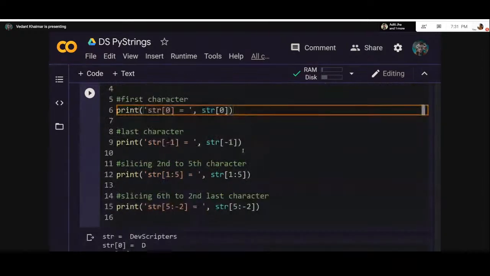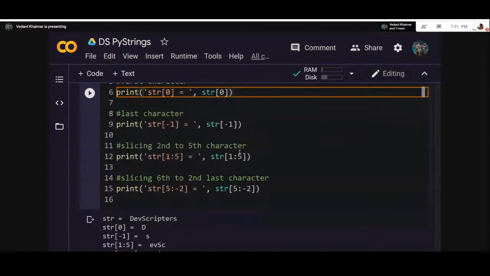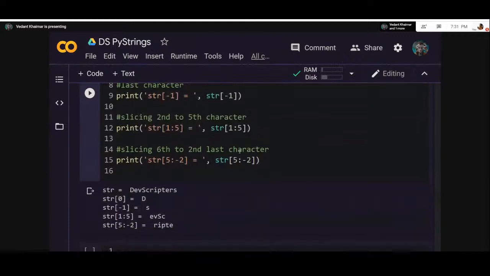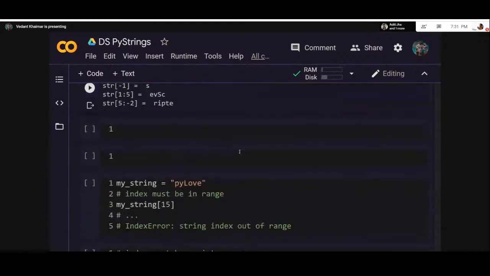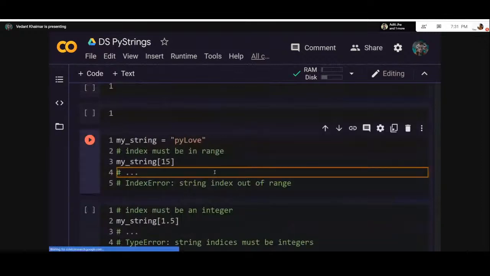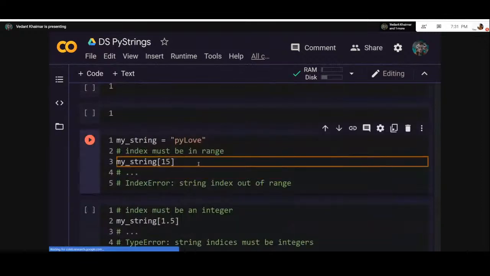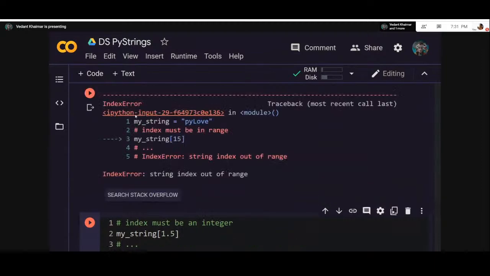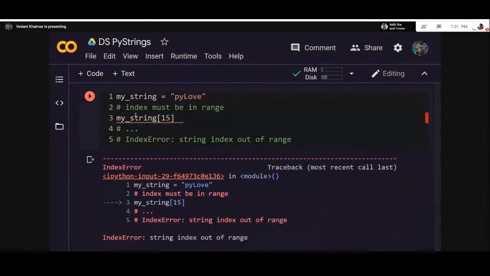Then 1 to 5 is again slicing, and 6 to second last character again the same. Moving forward, let's see what error we get. String index out of range. So again, if in a list there are 3 elements, and we try to access, suppose, the 10th element, then we get list index out of range.